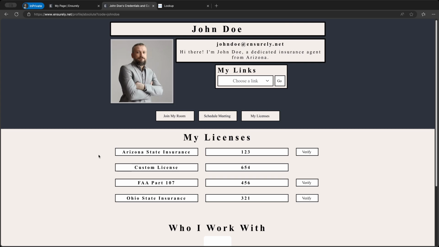And that is everything for setting up your page. Now let's say that John Doe has all the information, he likes everything that's in there, he just doesn't like the way this looks. In the next video, we'll be going over themes to show how with one click of a button, we can make this look completely different.